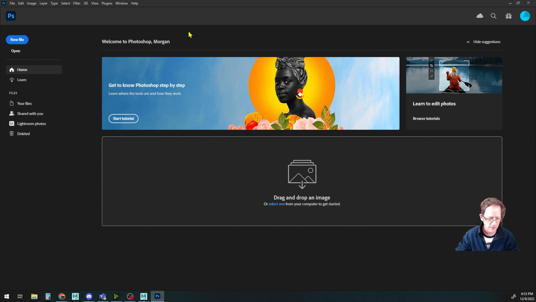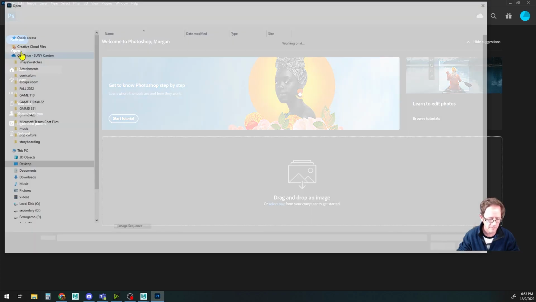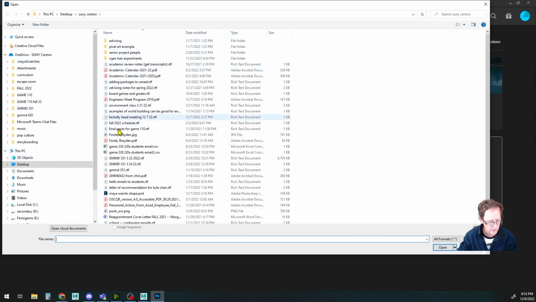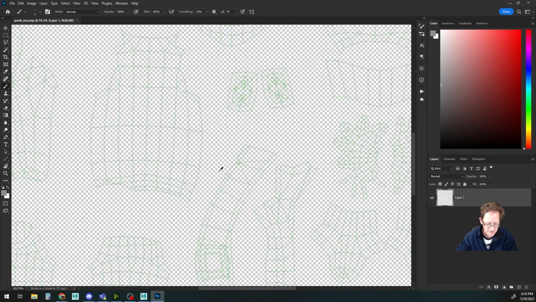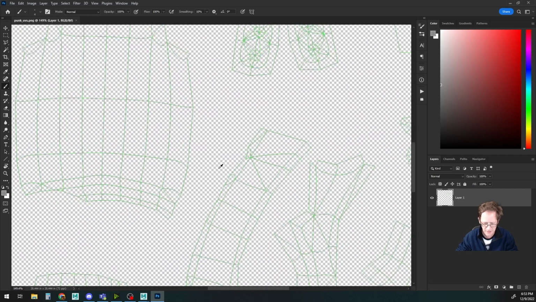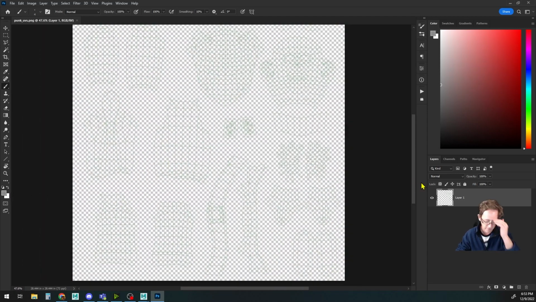Then let's go into Photoshop and look for punkuvs.png. I open that up in Photoshop. Now it barely looks like it's there, but it is. If we zoom in, we can see that it's there. So the first thing I'm going to do is double click on the name and change this to UVs.